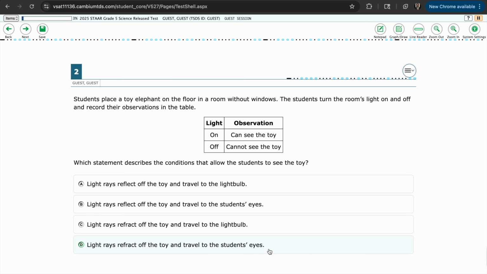Yeah, the light rays travel to the student's eyes, but they don't refract off the toy. Remember, refraction is when light passes through. In order for light to hit an object and get to our eyes, it has to reflect. So answer choice D is incorrect. So I meant to say refract here in answer choice C. So answer choices A, C, and D are incorrect. So we're going with answer choice B.